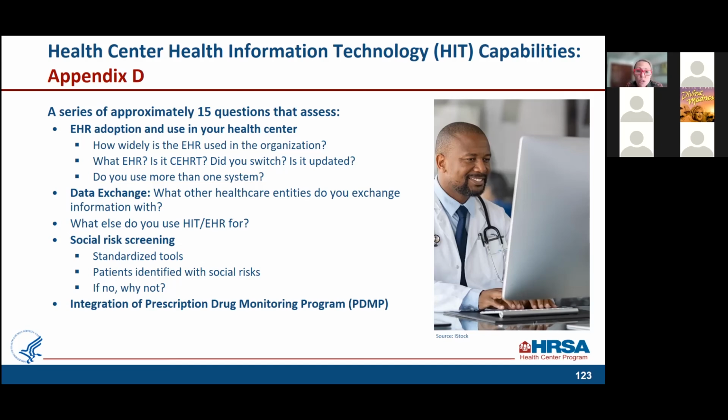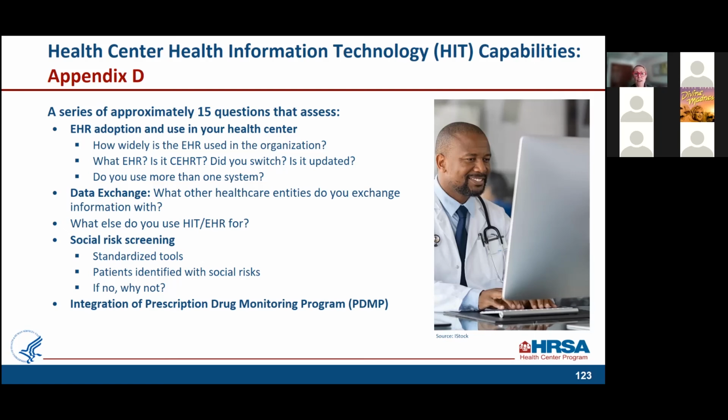In the first portion, you'll report whether you have an EHR, what EHR that is, both vendor and product, how widely it's used, and whether you use more than one system. Then you'll answer some questions about use and functionality of your health IT system. You can answer these parts of the form now, assuming you're not in the middle of an EHR switch. The preliminary reporting environment is open, so you could consider testing out your login and navigating that environment to report on that.